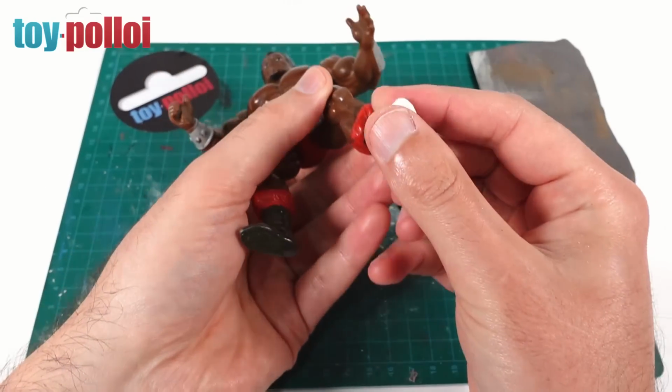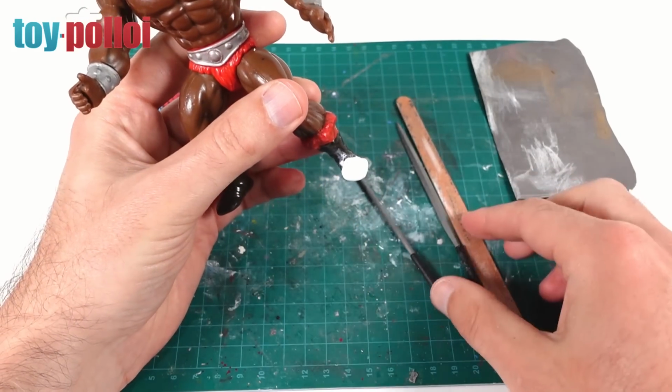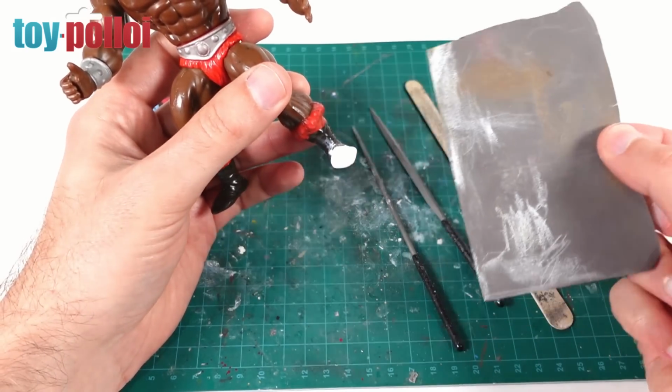It's now a day later and the milliput has had time to set, so I can now do fine tuning on this. I've got a selection of files. This is just a nail file. I've got a couple of needle files and I've got some 1000 grit sandpaper.